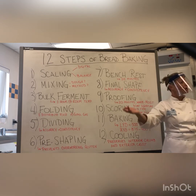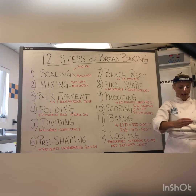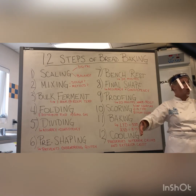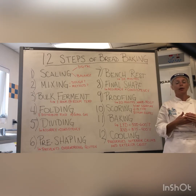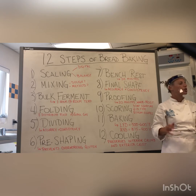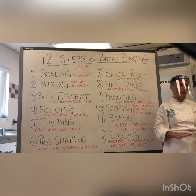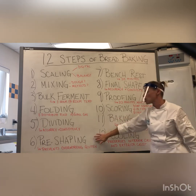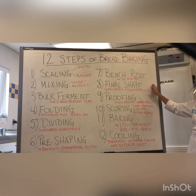So then, as in a baguette, you take it from the 9 inches that you rolled it to out to the 21 inches. And then you'll be able to maintain the integrity of your dough, the shape, the texture, the consistency, all of that, okay? So bench rest is very important. It goes hand in hand with pre-shaping and final shaping, okay?